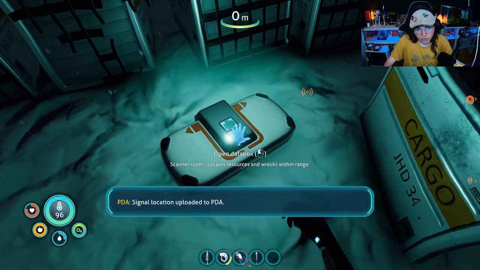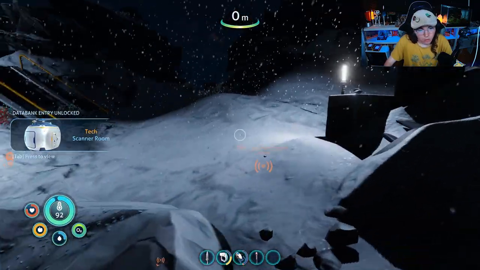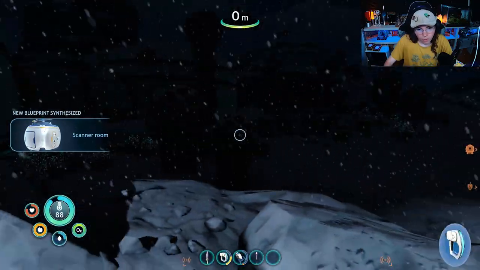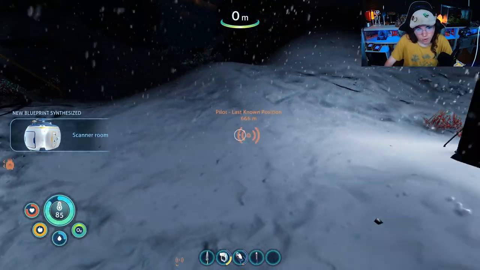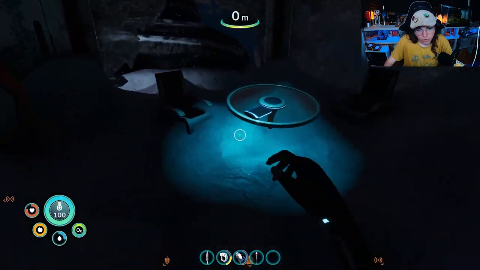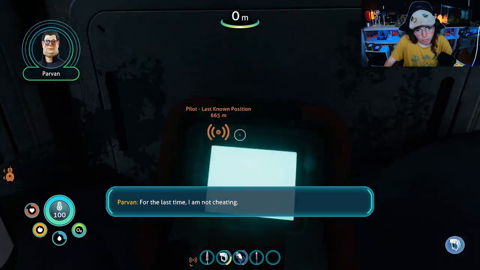What is this over here? Scanner room. Yoink. Man, a lot of stuff is popping up on our thing. Got another signal somewhere. Last known pilot, okay. What is this? I know there's a data pad here. Let's listen to this.